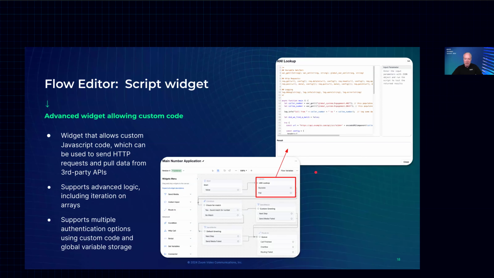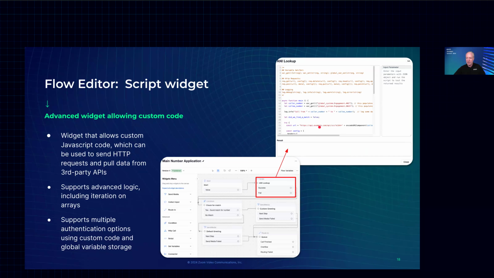The third option available to flow administrators is the script widget. So the script widget is the widget that you see here, and the script widget allows you to write in your own JavaScript. And you can see an example of JavaScript here. So this provides flexibility to you to do data manipulation, iterate upon arrays and responses, and it supports multiple authentication options.